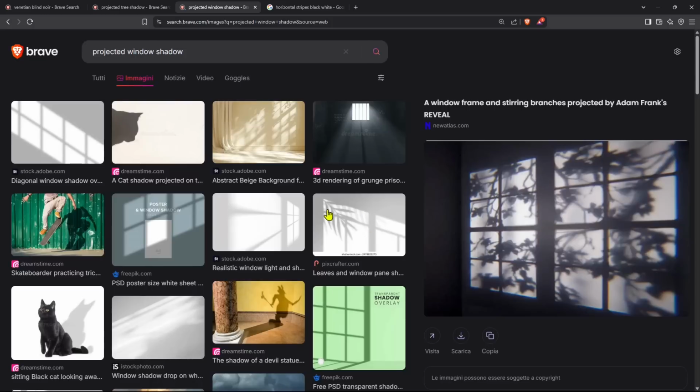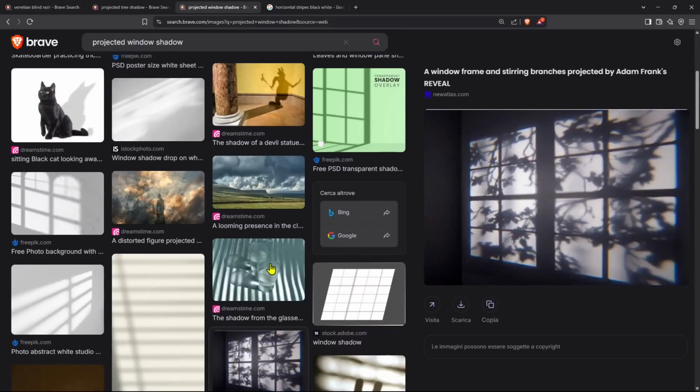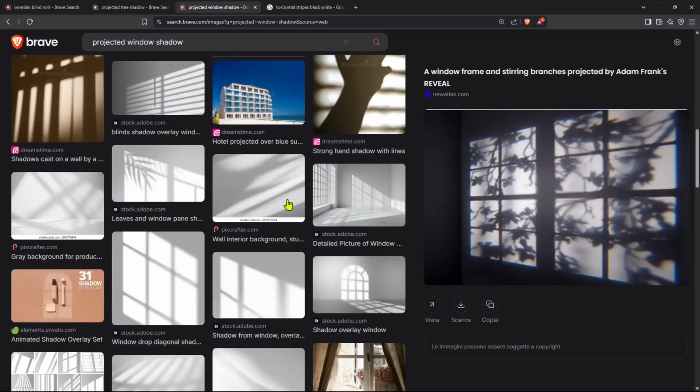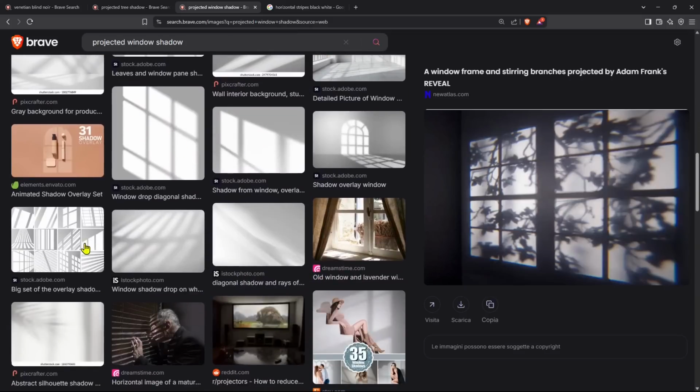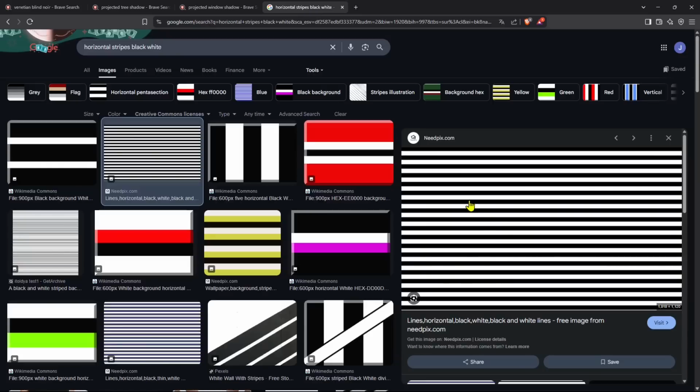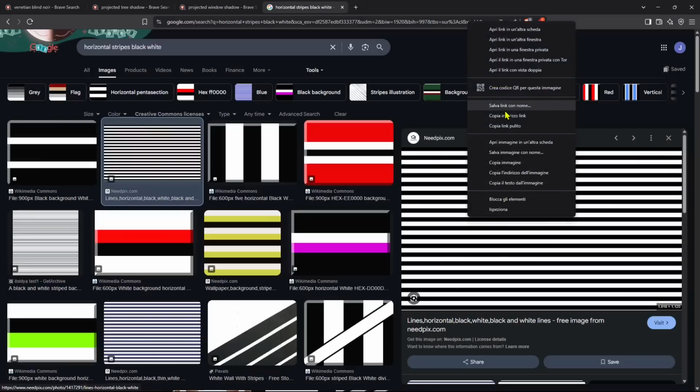So how do we create this effect of shadows and being projected, and windows and things like that, or Venetian blinds? Well, we just need an image that is black and white, and it's supposed to be flat. So here we already see the projection in these images. So you may want to look for something flat. So I'm going to do a pretty simple example here using horizontal stripes, black and white, and using this image here from nitpicks.com, which is a website where you can find a lot of images, and we dedicated another video guide to this. So just right click and save the image from here, from the search.